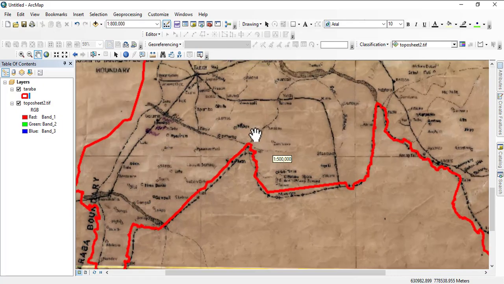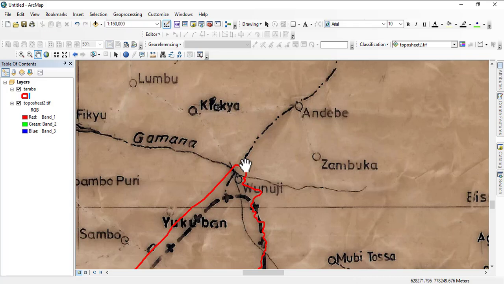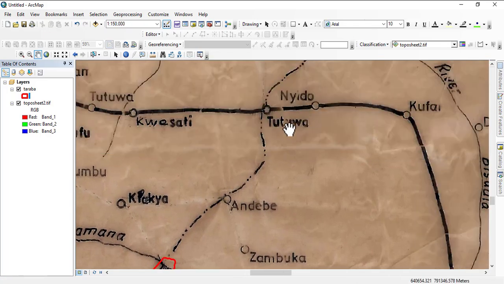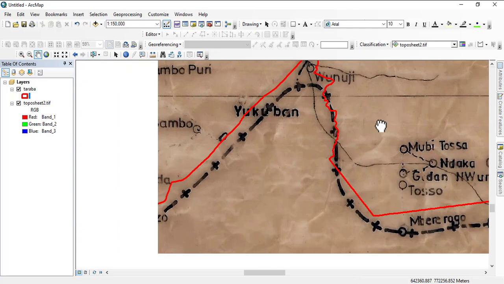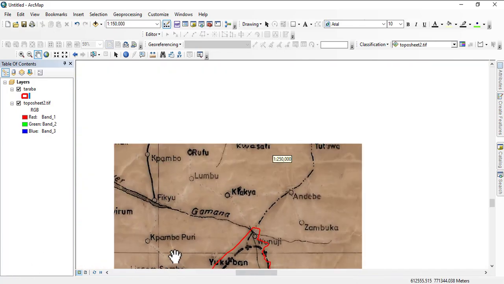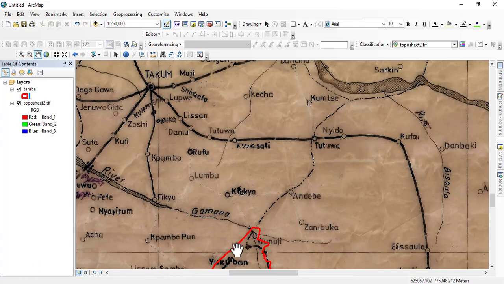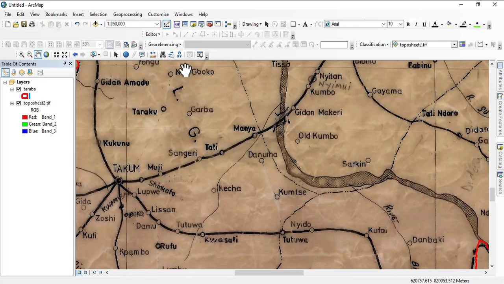So first we need to be able to understand this map very well to know which one is a local government. Now I said 2 dots. Now you see that this one here goes with 2 dots. Now the state boundary, this is international, so the point is there. Now if we come here, the state boundary is 1 dot. Okay, so you have to be careful to look at how the boundary goes. So this is a 2 dot that goes here and then continues for Takum.